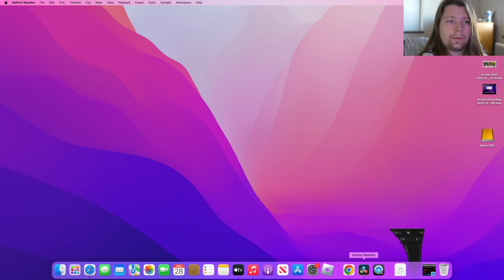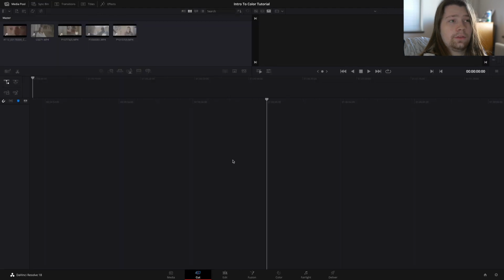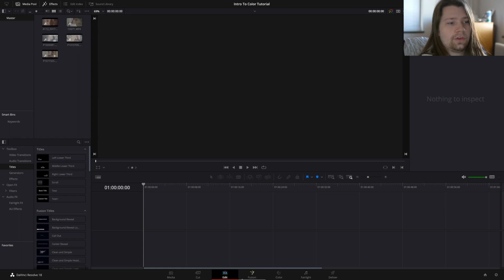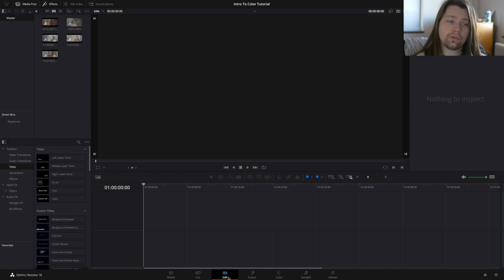So when you open it for the first time, I'm guessing you're going to be on either the cut page or the edit page. To navigate between pages, it's just this little bar down here. One of the cool things about the software is that it's an entire post-production workflow all in one software. In DaVinci Resolve, they've put it all into one, and you just need to jump between these pages to get into another part of your post-production workflow. And it sort of moves from left to right. So that's, I think, the most helpful way to think about it. Generally speaking, you will do these in the order that they're laid out down here.